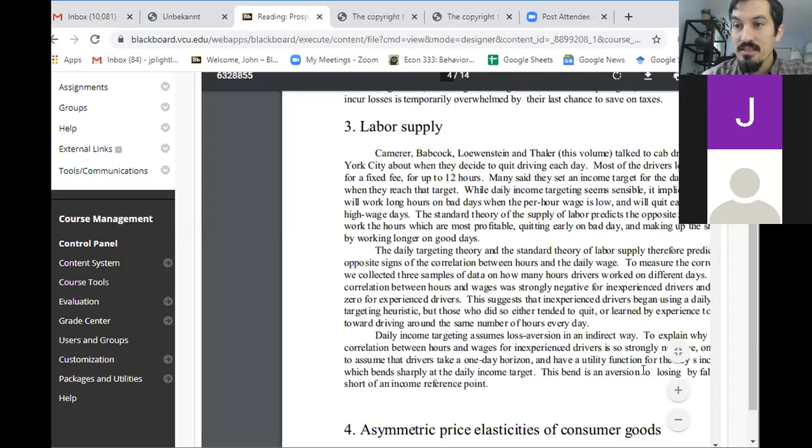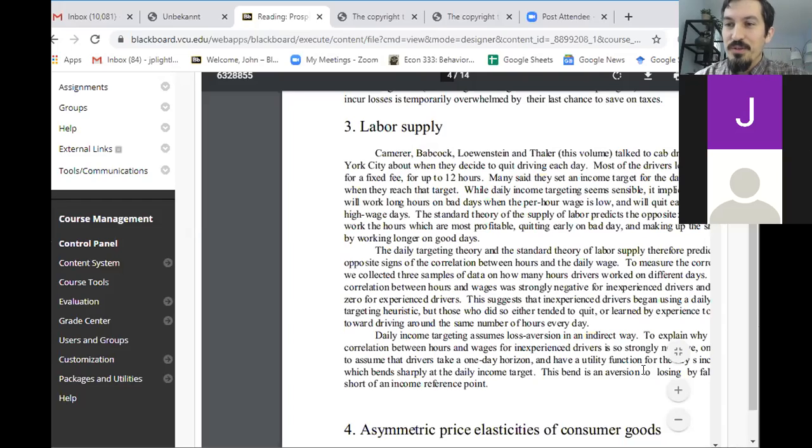Standard economics predicts that your labor supply curve should be upward sloping. All supply curves are upward sloping. All demand curves are downward sloping. Labor supply is no different. It should be upward sloping. In other words, the more wage I offer you to attract you to work, the more willing you should be to say, okay, yeah, I'll do it. But we find the opposite, that these cab drivers were like, I'm just going to stop working. I've had enough. And I think prospect theory does a good job of explaining that.